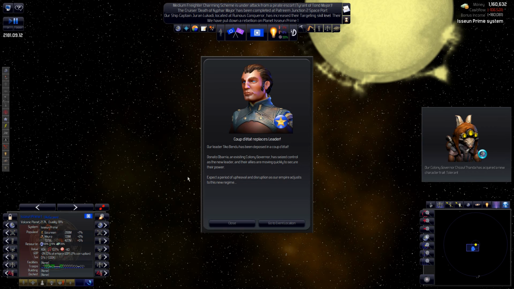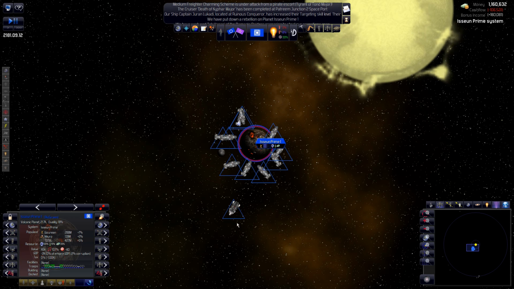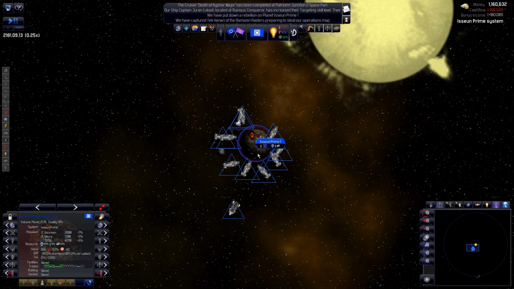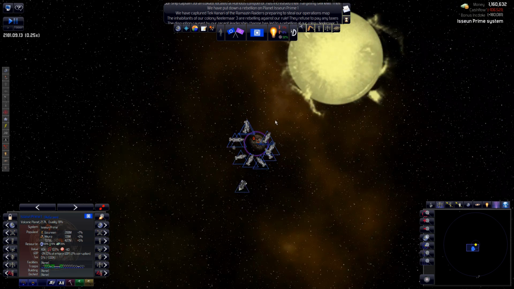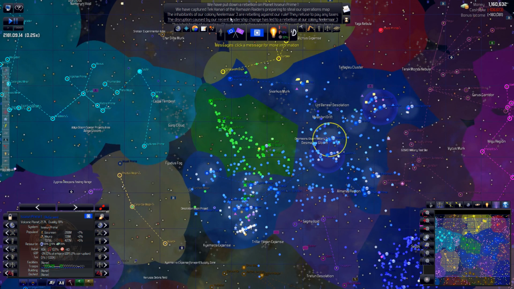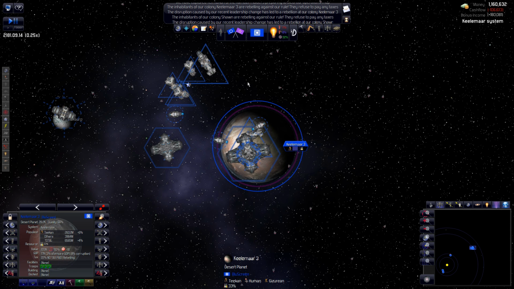And what the heck? Seriously? Okay, well, our leader Tiku Bendu has been deposed in a coup d'etat. Donato Abaria, an existing colony governor, has seized control as the new leader, and their allies are moving quickly to secure the power. Expect a period of upheaval and disruption as our empire adjusts to this new regime. Oh, man! So our great and glorious leader, Tiku Bendu, has been removed from power. And now the inhabitants of colony Kilimar 3 are rebelling against our rule because of the new leader, so they're not happy.